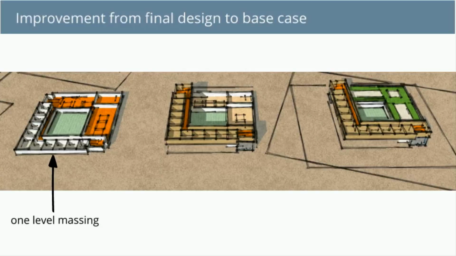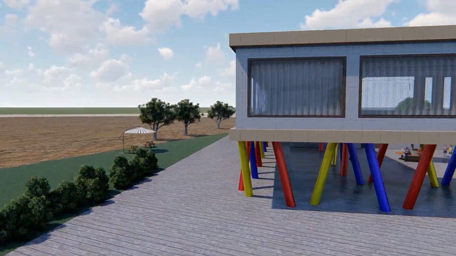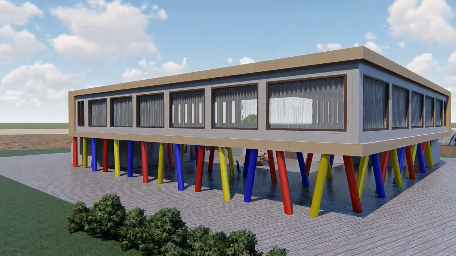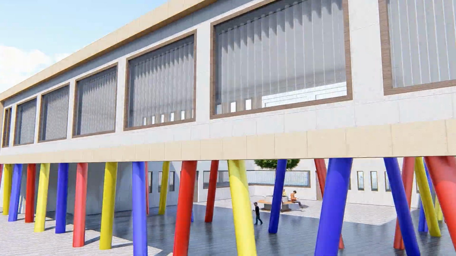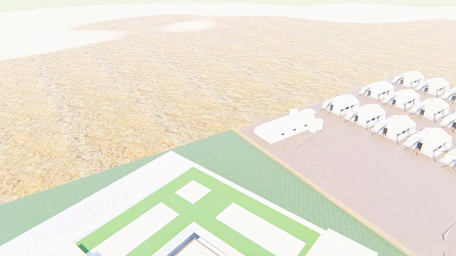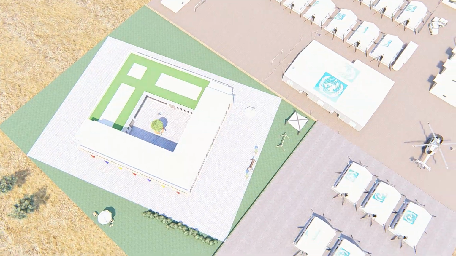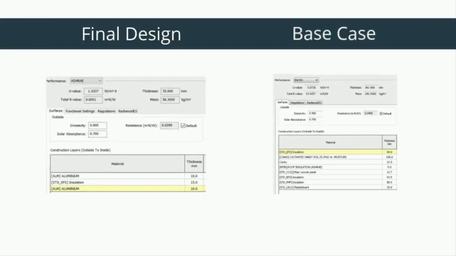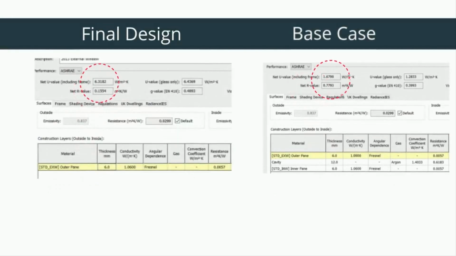We refined the final design using the Jordanian Green Building Code to get to the base case design, by elevating one mass up for ventilation, by changing materials, by adding a green roof, and by having no more than 40% glazing. For base case materials, we took into consideration the maximum U values advised by the Jordanian Green Building Code, with 0.8 maximum for roof, 1.6 maximum for wall, and 3.3 maximum for windows.